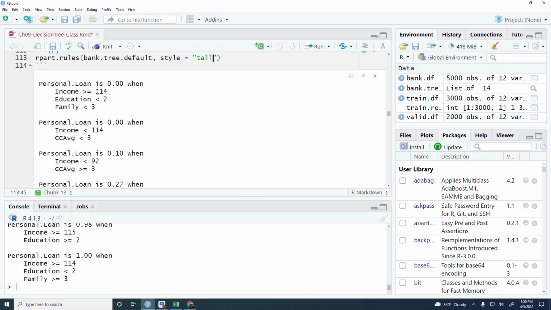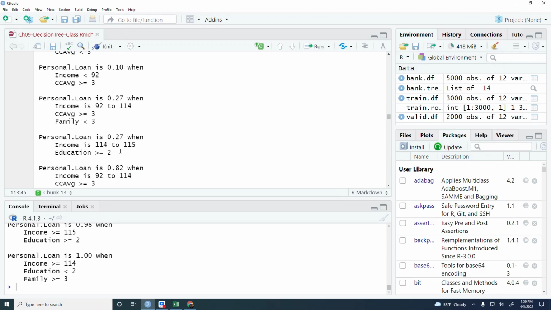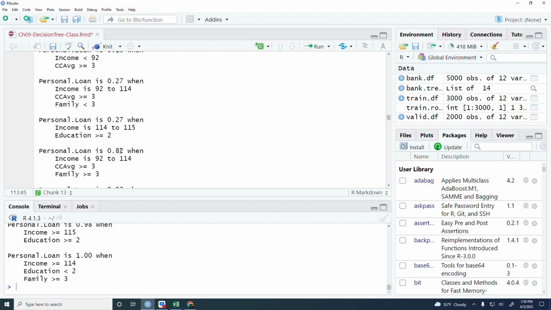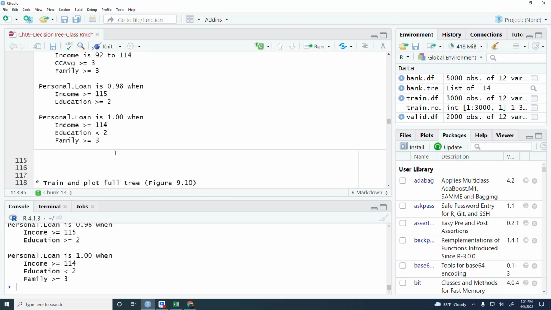If this is true, then you will classify it as 0 because the probability of 0 is 1. Same here, 0.27 is the probability. Now if your cutoff is 50%, here is where you start predicting personal loan to be equal to 1, because the probability, or propensity, is 0.82 here, 0.98 and 1.